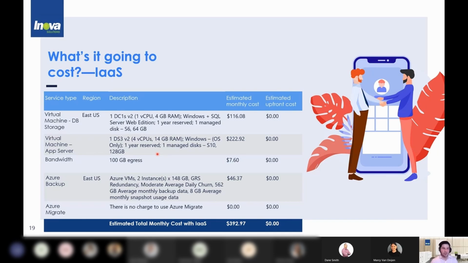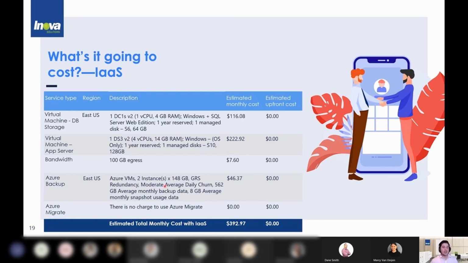And so I also need to ensure that I have bandwidth because of the data that I'm going to be pulling down from Azure. And I also add some backup to ensure that that database and application are protected. Well, running such a medium-sized application in the cloud could potentially run me around $400 a month.